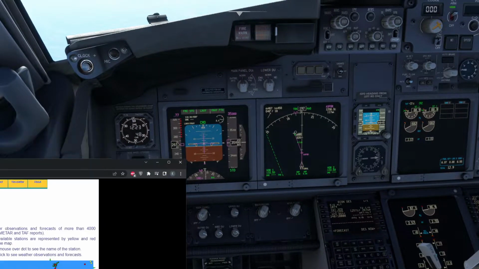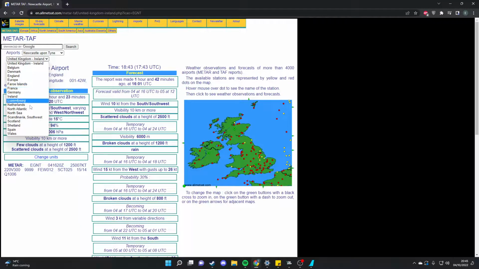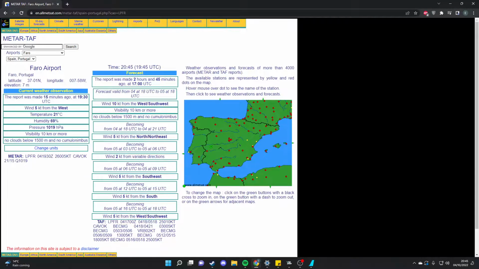It's always good to get an early start on your arrival. So what we'll do is have a little look at Portugal, if we may. Possibly not. Oops. Spain. That'd be Portugal there. Faro. So Faro, Spain, Portugal. We're looking at 5 knots out of the west.